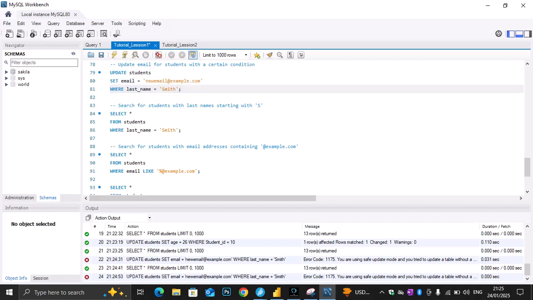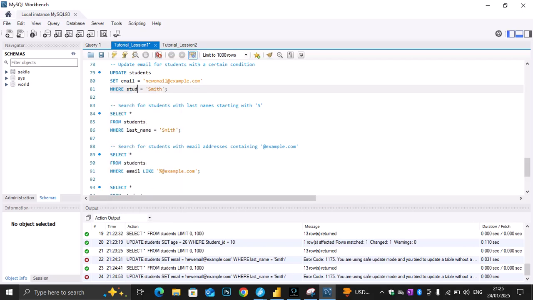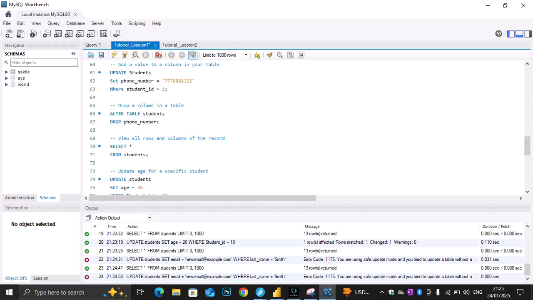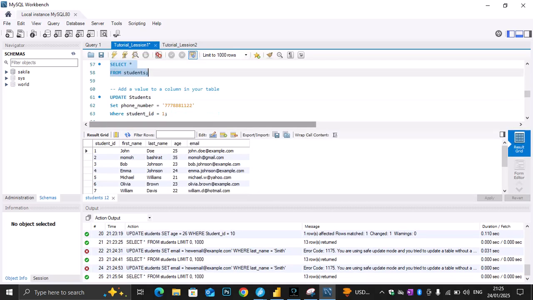Okay, now where students equal to, let's say where let's use where student. Let me see my database again.